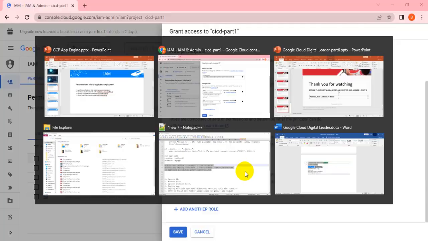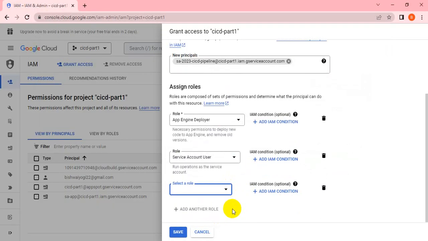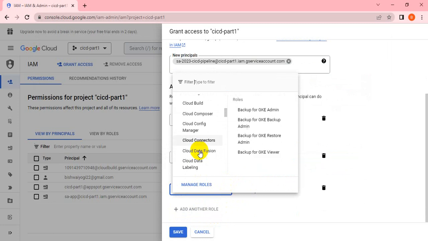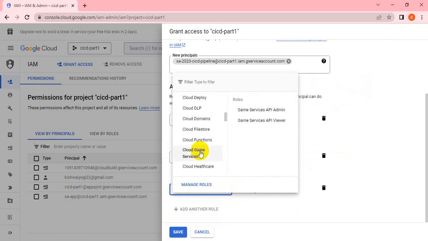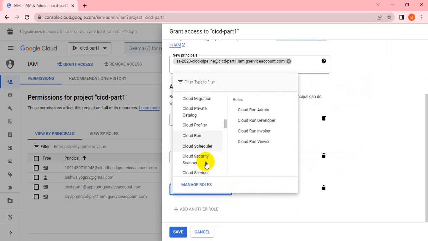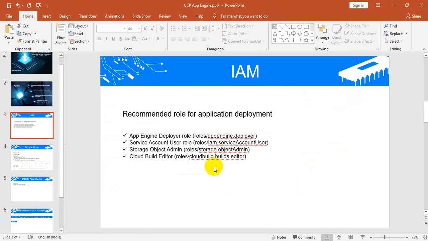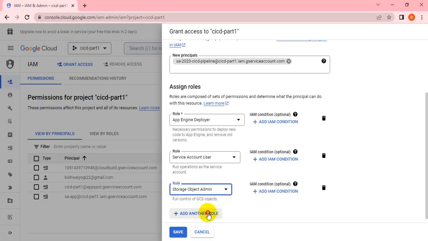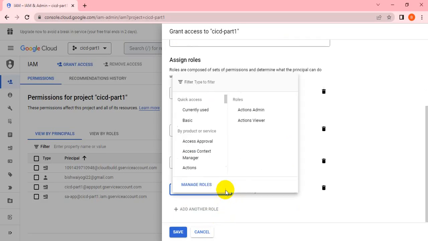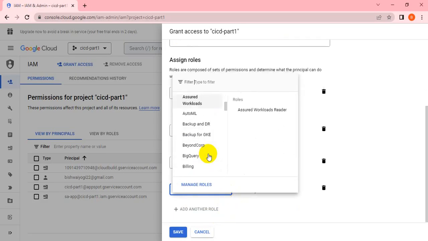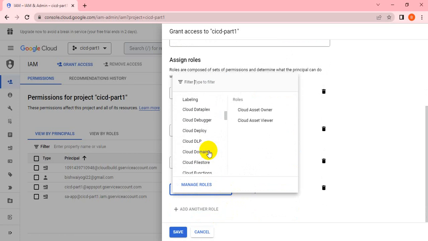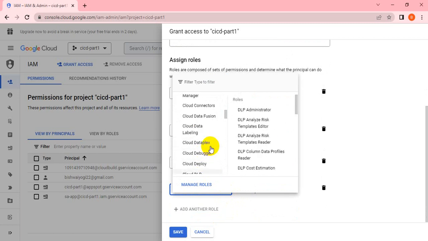Then third is the Google Cloud Storage Object Admin. The last one is the Cloud Build Editor. Whenever you create the pipeline, the deploy steps also require the Cloud Build privilege.